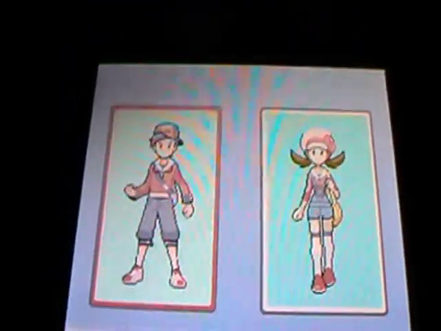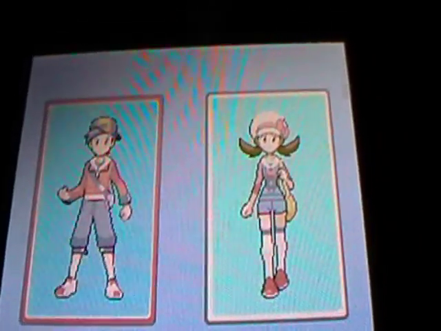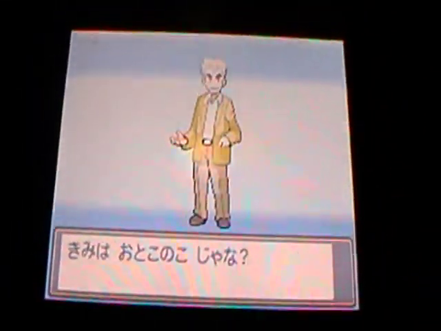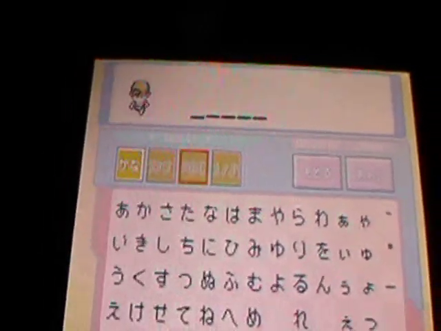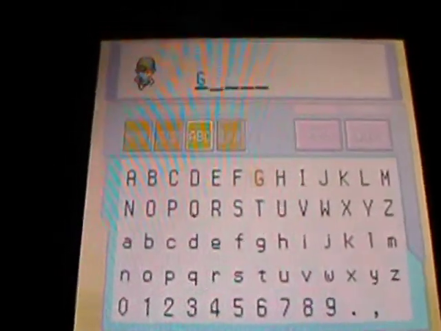Alright, and then you'll get this screen. Very explanatory. You getting a boy or a girl? We're just gonna be a boy. And then, are you sure you're a boy? Yeah, we're sure. Alright, and then your name. Okay, if you go to the ABC, you can do English characters, which will make things a lot easier, because we'll know when they're talking about us.